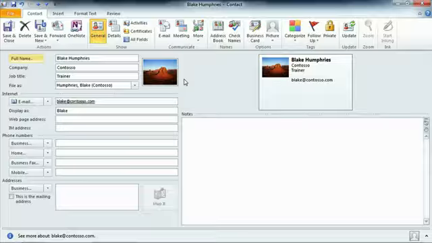I also have medical background, and I know that one of the biggest mistakes that you can ever make in medicine are medication errors because you accidentally gave the wrong Susan Smith the medicine. So it helps prevent mistaken identity or communications by showing you a picture of the person whenever you use that person's information or send and receive information. Outlook 2010 uses this image to display it next to the communications to help us identify to whom or from whom a message is, which is really very nice.